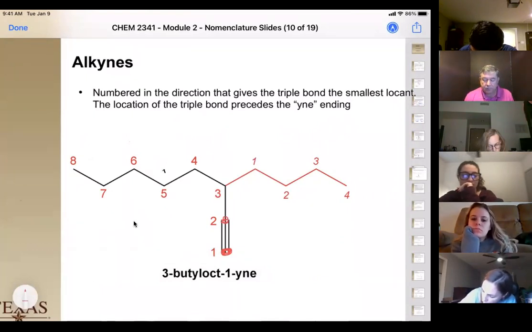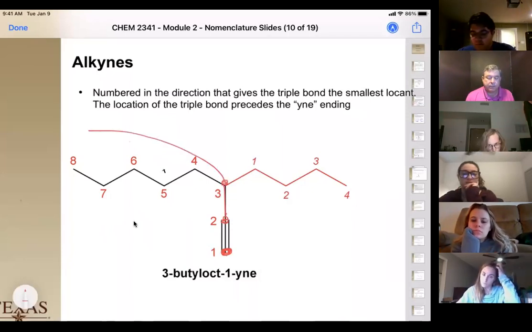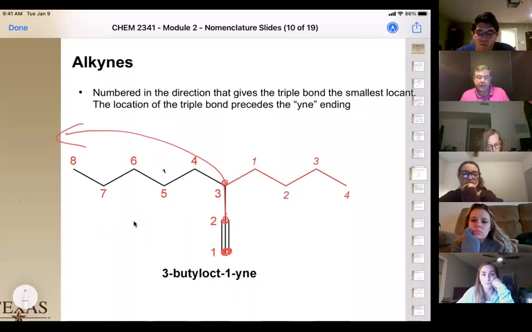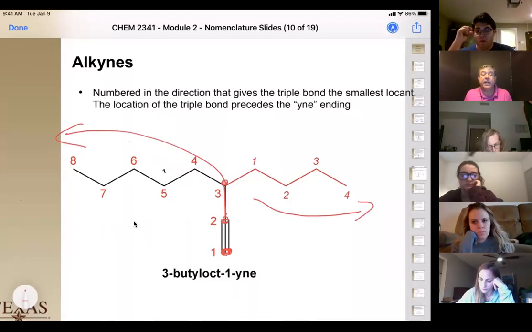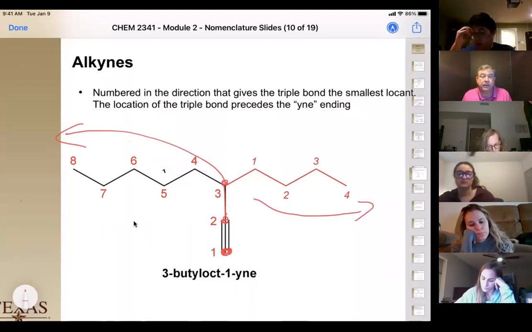But now, once we've gone through these 2 carbons, we have to then find our longest chain from there. And that happens to be going to this side, which would give us a total of 8 carbons. This side would only give us 7 carbons. So now we know that octa is our prefix here.